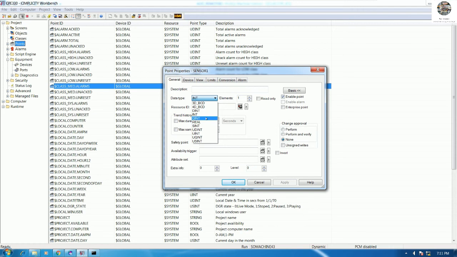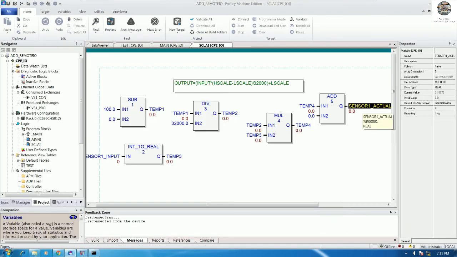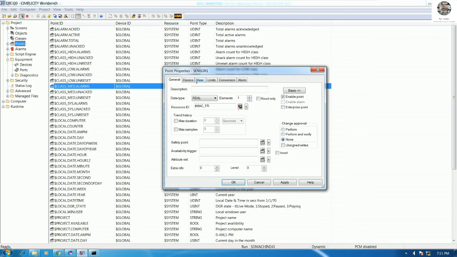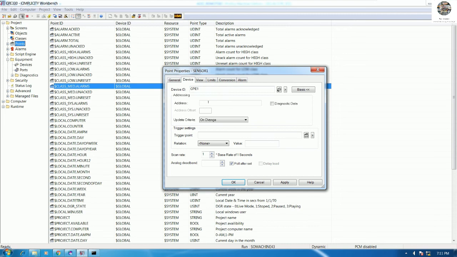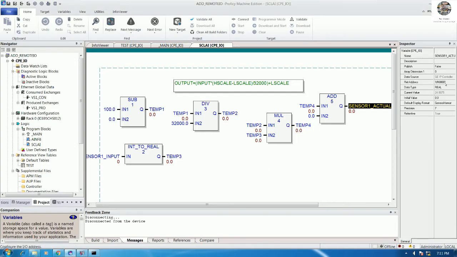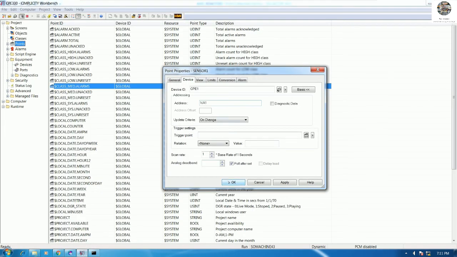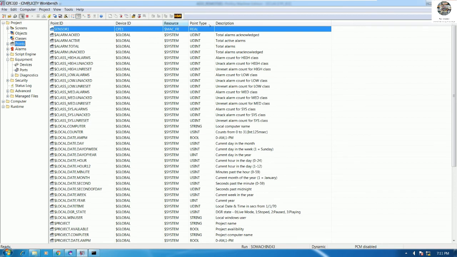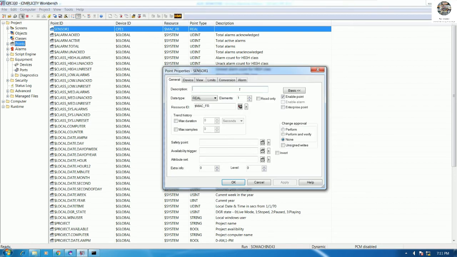I will choose real because I need to show the actual temperature here. The data type is real, and I will put %R1 because here is the %R1, and then click OK. And for description, we can also mention example temperature sensor 1.